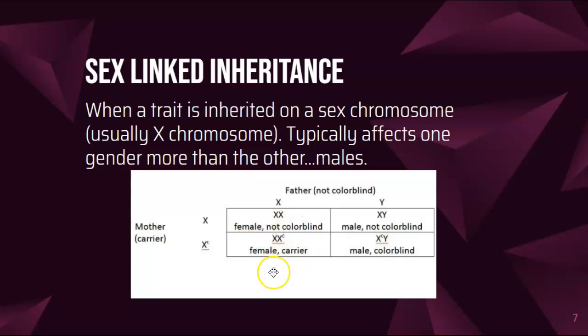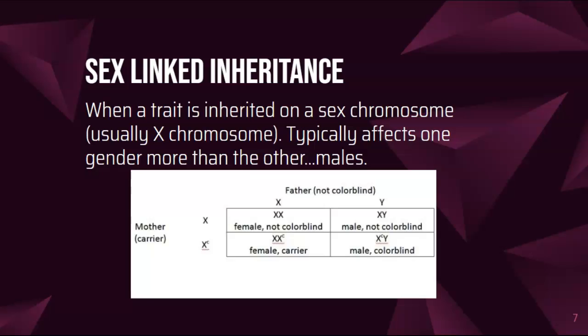As opposed to this one right here, his sister, she would have one X that's unaffected, one X that's affected. But since she's got two X's, she's not going to be colorblind, and she's just going to have normal vision. This girl's totally going to be fine. This guy's totally going to be fine. But see how it affects the males? Out of all four kids, the only kid that has a possibility of getting it would be a male, right? So this is called sex-linked inheritance. There's going to be more practice with this after the lecture, so stay tuned. But again, it's when things are on the X chromosome, typically recessive things, and so it's much easier for a male to get it because males only get one X chromosome, so if they get it, they got it.